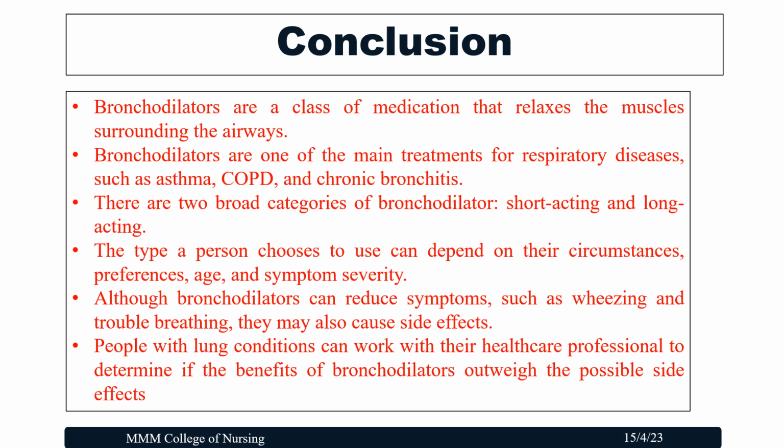To conclude, bronchodilators are a class of medication that relaxes the muscles surrounding the airways. Bronchodilators are one of the main treatments for respiratory diseases such as asthma, COPD, and chronic bronchitis. There are two broad categories of bronchodilators, that is short-acting and long-acting. The type a person chooses to use can depend on their circumstances, preferences, age, and symptom severity. Although bronchodilators can reduce symptoms such as wheezing and trouble breathing, they may also cause side effects. People with lung conditions can work with their healthcare professional to determine if the benefits of bronchodilators outweigh the possible side effects.